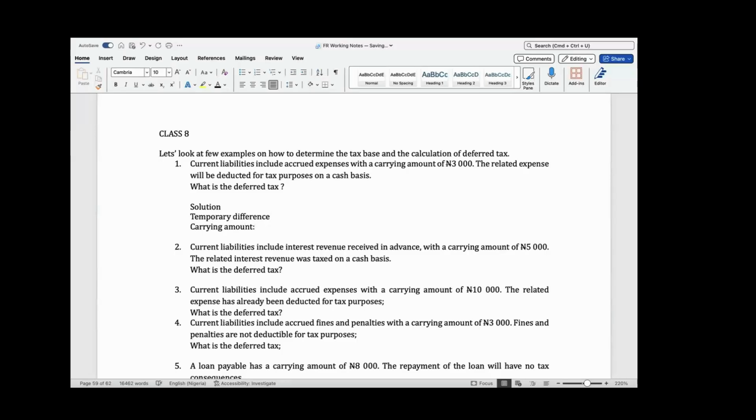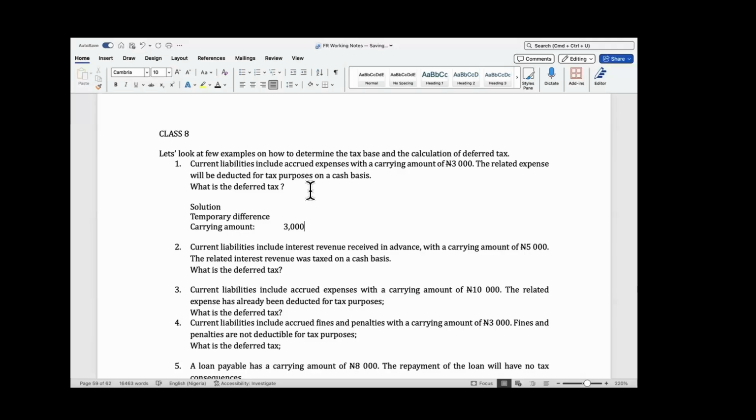Before we close the last class, David asked us why are we mentioning carrying amount? Isn't carrying amount attributable to asset items alone? So I was able to answer that quickly because I know that all the examples we have looked at so far are actually related to assets. So easily I could show him that all those items are assets.